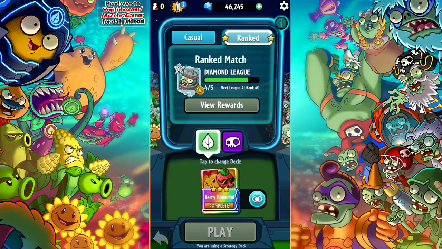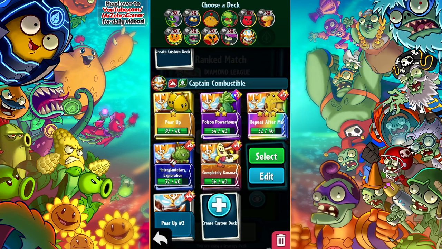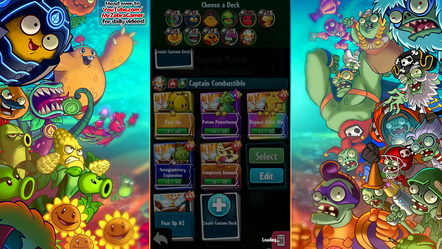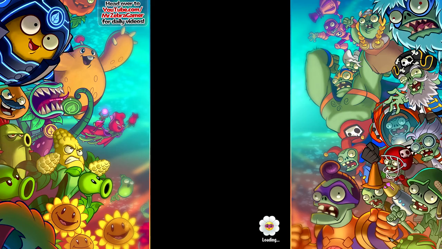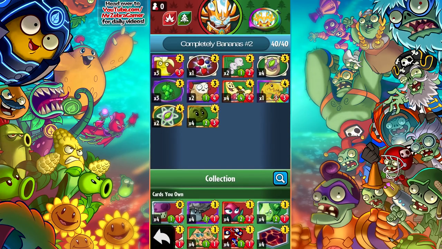And then we're gonna move on over to Captain Combustible. Like I said, I did have an awful banana deck. I mean, he already did have a banana deck. I just tried to tweak it because I don't have every card in it. I don't know what cards I was missing. But as you can see, it's just a lot of banana stuff.